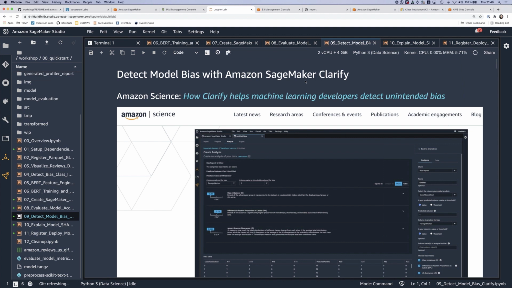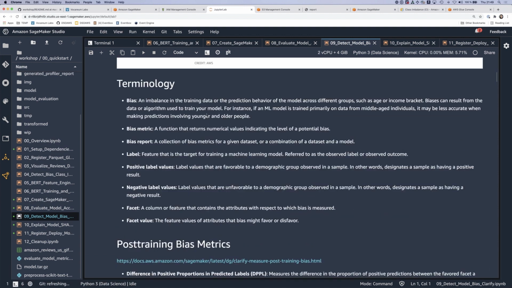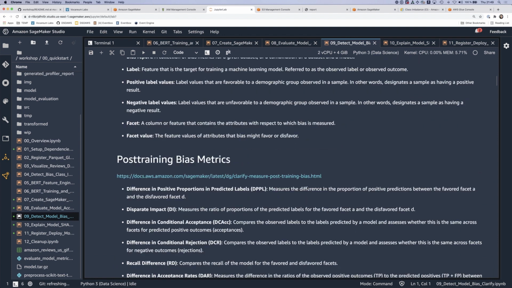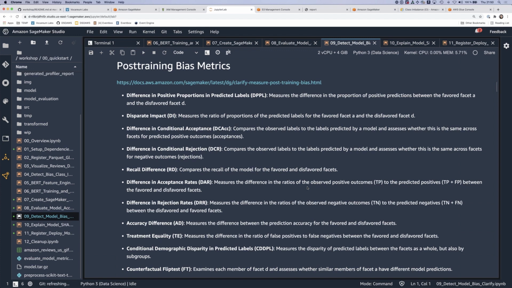So you have still the terminology with bias metrics, labels, and the facets that I explained earlier. The only difference here is you're running this analysis now post-training, which means you actually can provide a model. And in this case, we're checking for this statistical bias in the predictions instead of just the data set. And there's a few different metrics in this case that apply to this step. And again, this probably fills a full day's worth of workshop and content. But again, I put in here links to follow up and read about the results and specifically what gets calculated. Here's a quick list of all of those metrics.